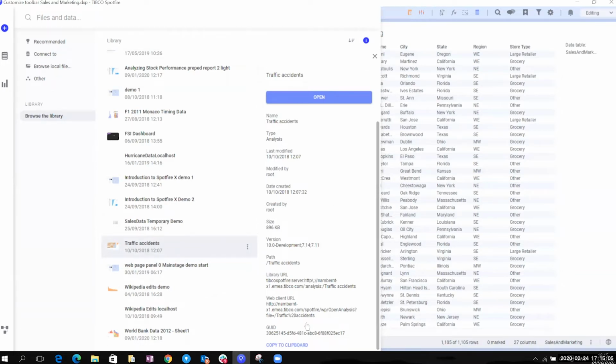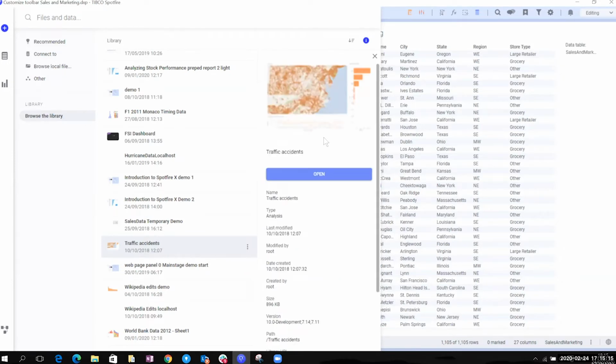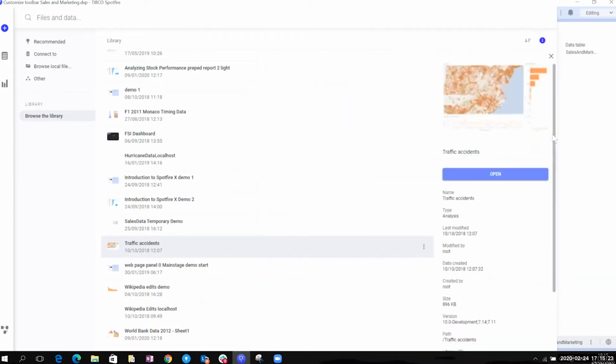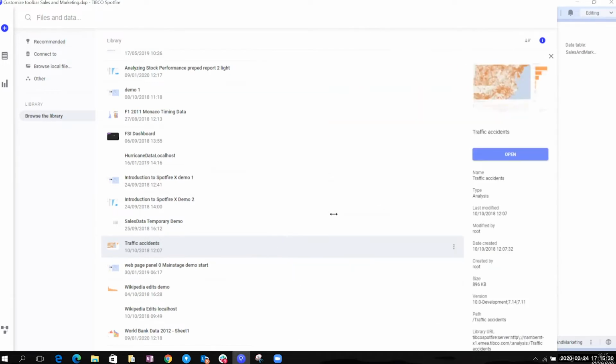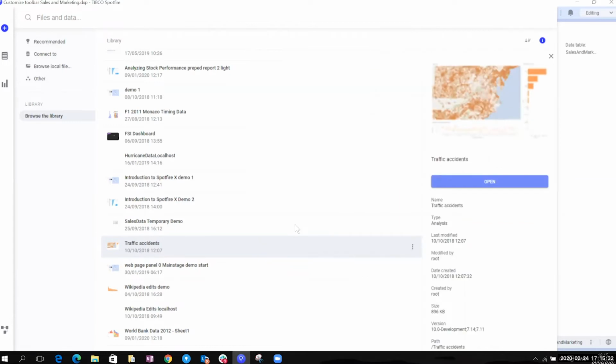You can also copy this to the clipboard should you need to put it in a document or something. You just click copy, and then you can paste it following that. One thing that you may or may not be aware of is also that since a couple of releases ago, this flyout is expandable, so that you can make sure that you get enough space to view long paths, for example.